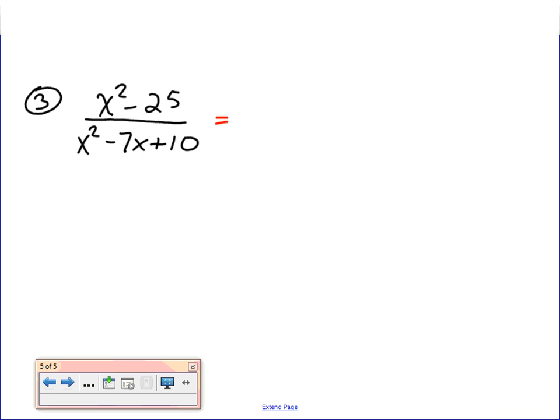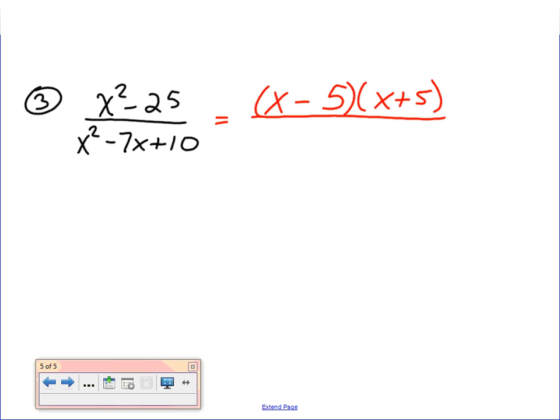So I need to factor x squared minus 25 first. For this one, we're going to have to use that difference of squares. Difference of squares because it's subtraction. Squares because I need to take the square root of both of these terms. So the square root of x squared is an x. The square root of 25 is a 5. However, the factors I need, there's 2 of them. One's going to have a minus, and the other's going to have a plus. So this is the difference of squares. Those are the factors of x squared minus 25.